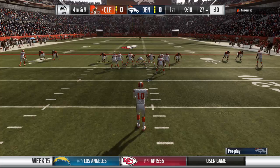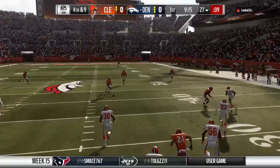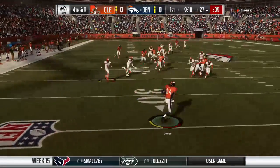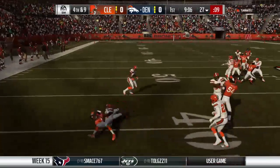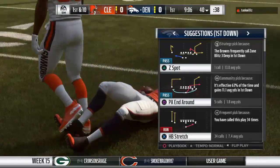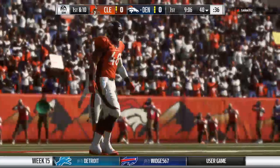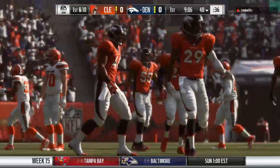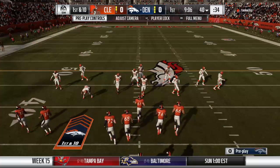Back deep, Adam Jones. And last week in the loss, 5 punts as he gets this one away. This is taken at the 15. Oh, and now he bowls him over. Great blocking on the return. It springs him for 25. And the Broncos take over, 1st down and 10. Keenum going to lead the Broncos up now, 1st and 10.